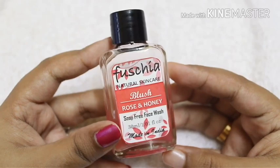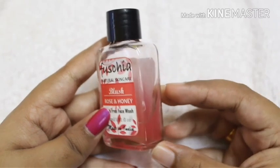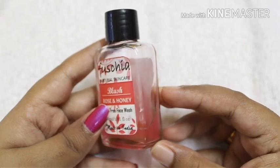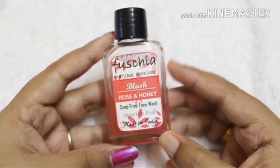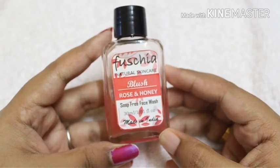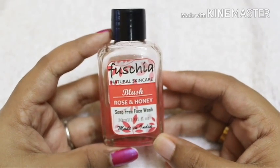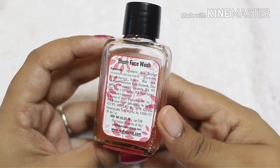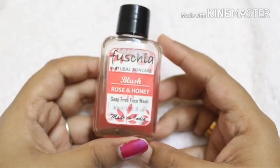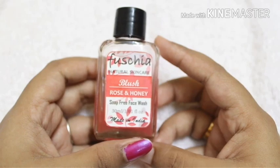These are my personal views and can vary from person to person. The first negative is the smell — it has a really strong rose fragrance which I didn't like at all, and sometimes it feels like it stings. The second thing is that even after using this face wash my face doesn't feel clean — I feel like the dirt doesn't go away. And personally, I experienced a pimple outbreak. I tried it a few times and it repeatedly happened — within a day or two of using it I'd get painful pimples. Also, being a glass bottle, it's not travel-friendly.